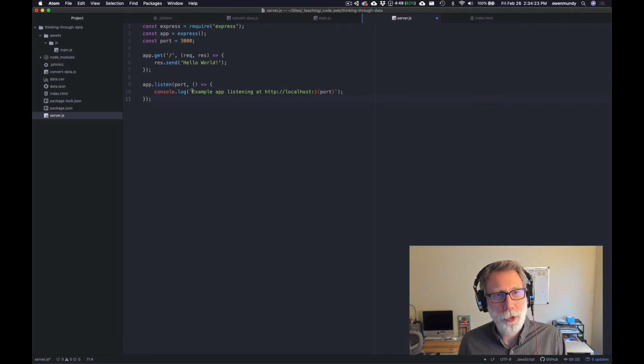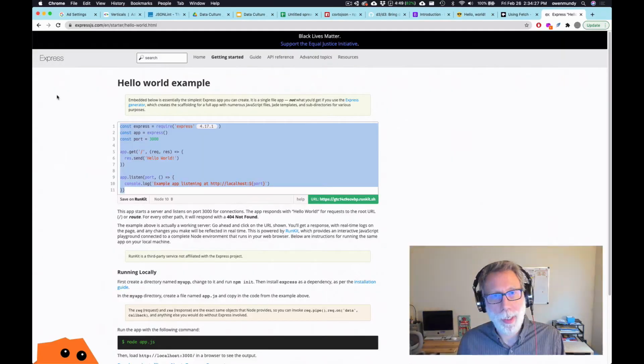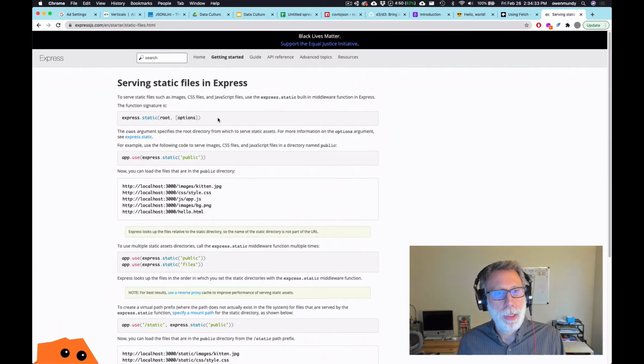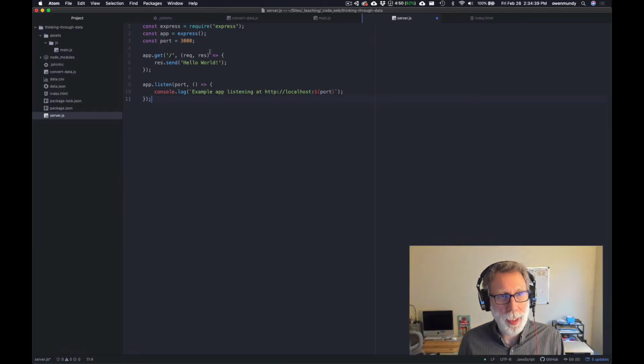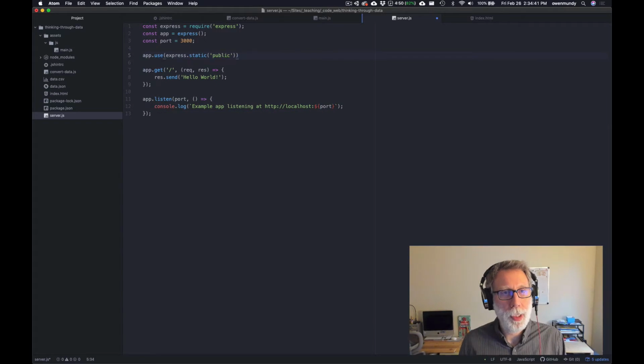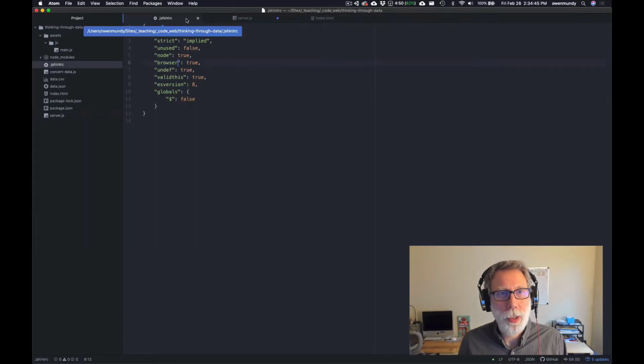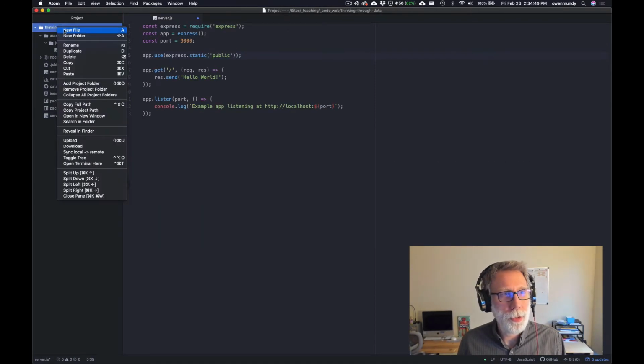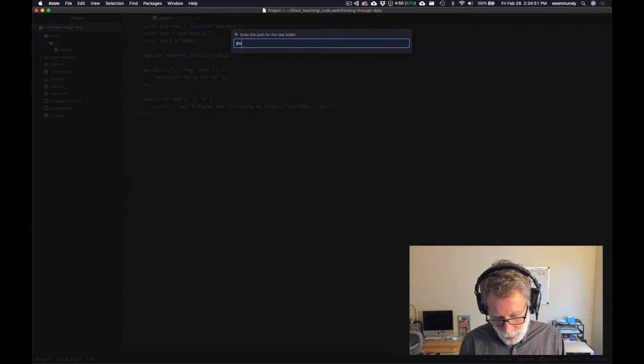And so what we'll need to do is allow it to serve the index file. So I will head over here to static files so that I can then point at a public directory. So I'll add this before here, and then I'll need to move all of my files into a directory called public.